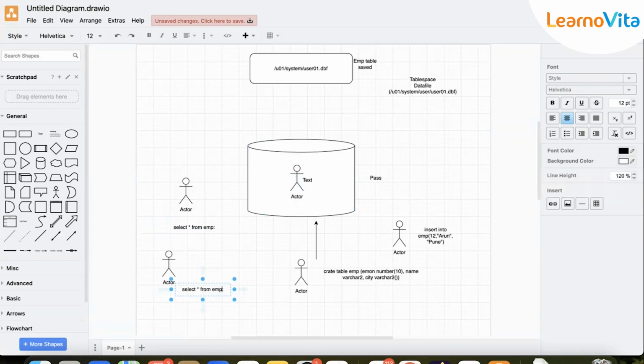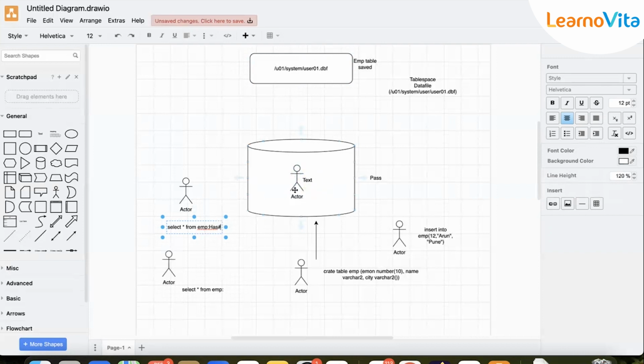If you use the same EMP query again, it will go directly to the library cache, and it already has a hash key assigned to it. With the help of the hash key, it will give you the result from the library cache instead of going back to the operating system, performing the IO, taking the result, coming back, converting it to a readable format, and showing the result. So this involves a lot of time and IO. Just for example, this is a select star from EMP, but in a bigger organization there might be millions of records in a table, so it probably has to do a number of IOs, which again takes CPU, RAM, and everything.